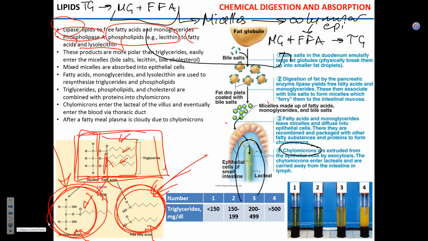And then blood delivers them to the tissues, to the liver, to get, I don't know, deposited into the adipose tissue. Something else can happen to them. Does that make sense? So it doesn't go directly into the blood. Now, if you would look at the human plasma after the meal, especially a fatty meal, the plasma will look cloudy because of the chylomicrons.